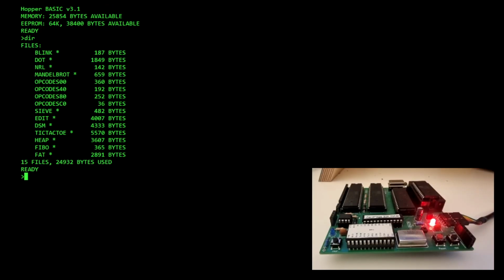And I also wasn't just going to build a basic that's like every other basic. I wanted to build a modern basic. By that I mean it's been almost 50 years since the original classic basics, and we've learned a few things about programming since then. So how about we try and build a modern basic to run on the classic machines.